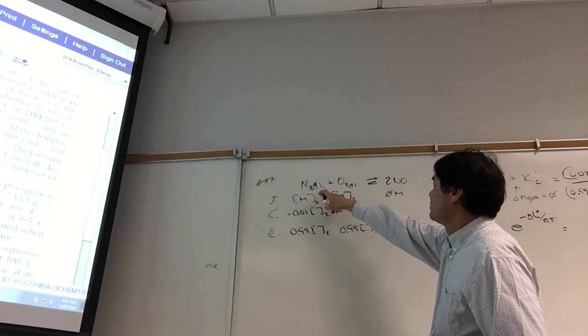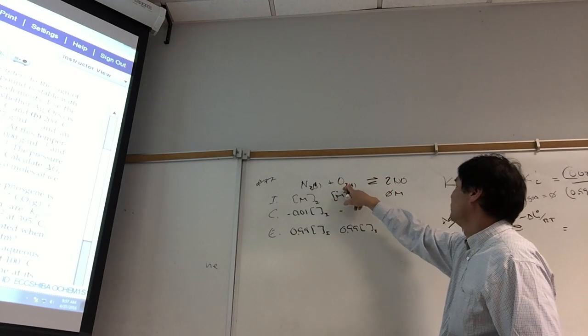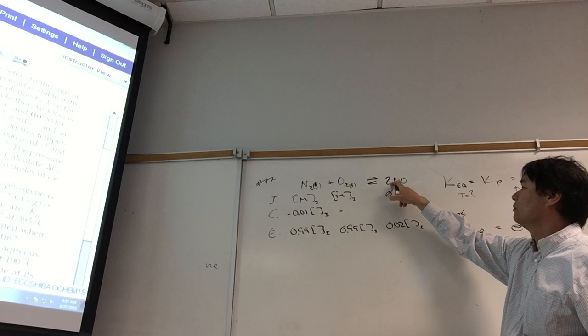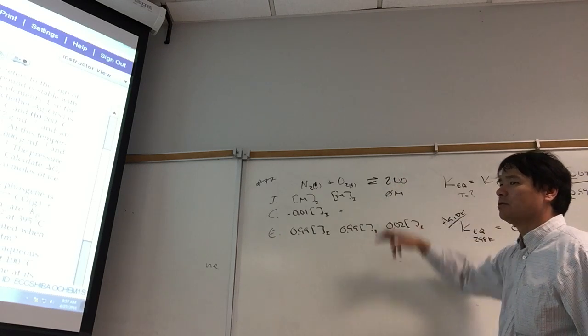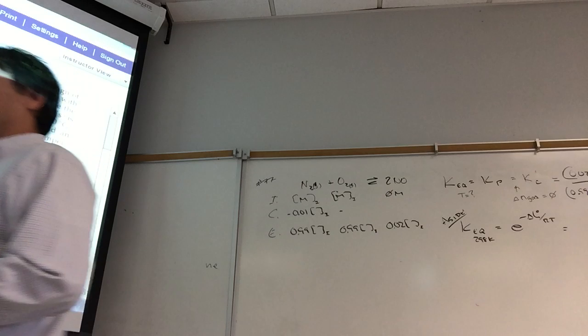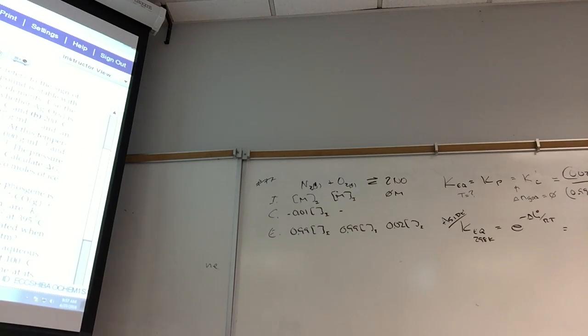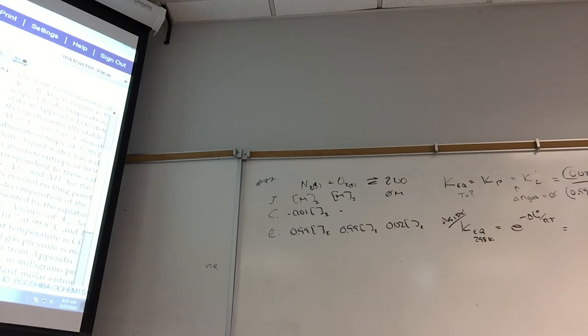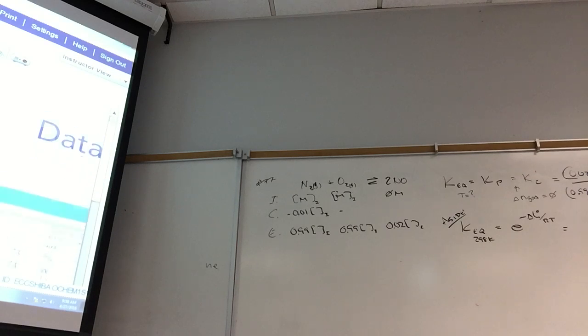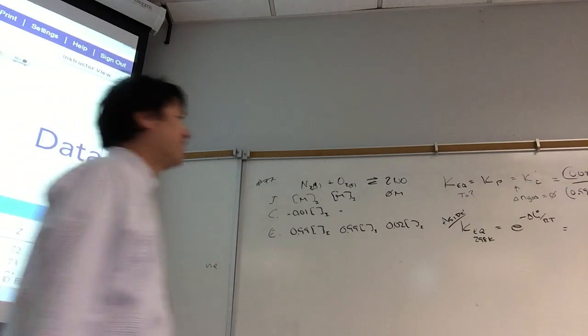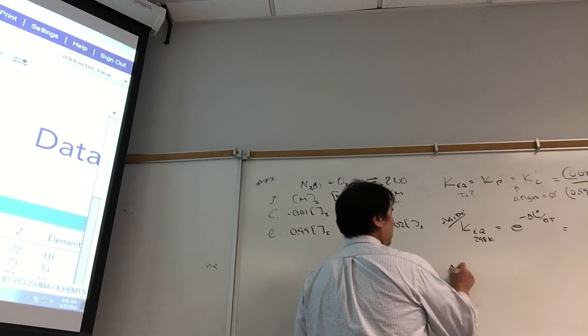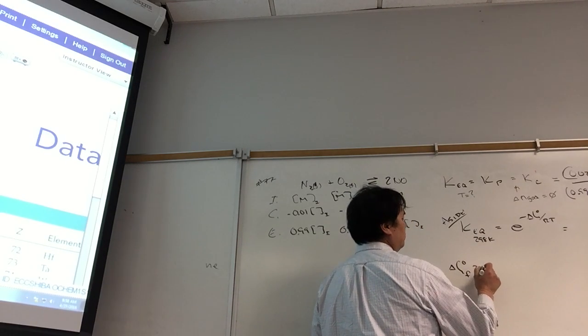This is a formation reaction because we're forming NO from the elements. The only thing is, the formation reaction is defined for the formation of 1 mole of NO. Here we're forming 2 moles of NO, and so we have to double the delta G of formation of NO. So does anybody have that value? No? All right. 86.55 kilojoules.